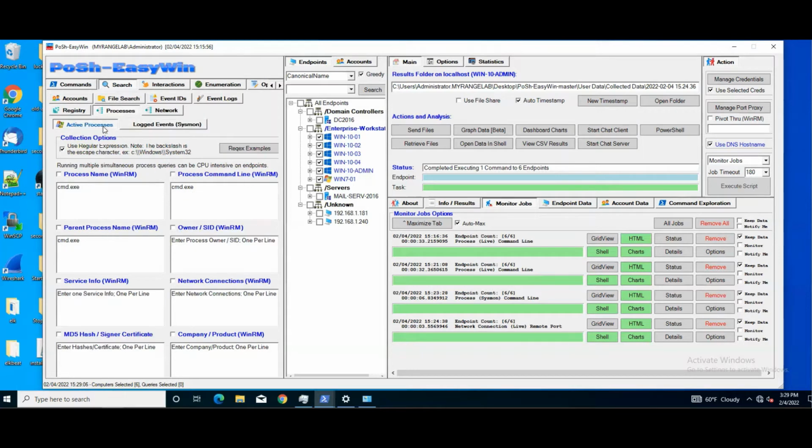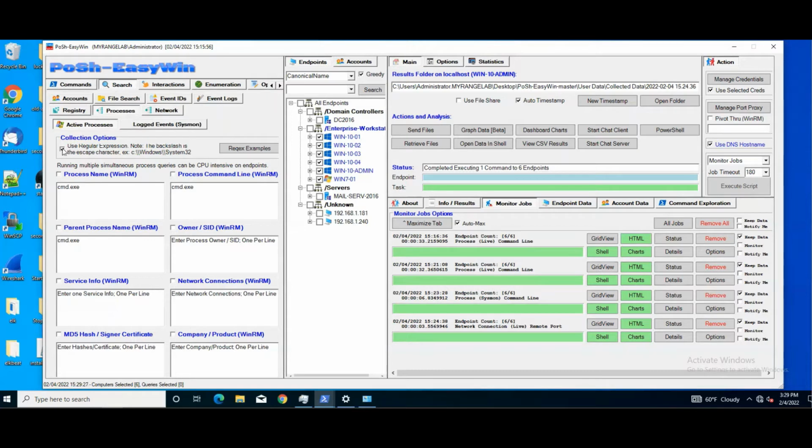Right here under active processes, we'll do a quick demonstration. We'll look for perhaps command.exe, the command prompt being open on the endpoint, right? You'll see there's a regular expression box you can check.